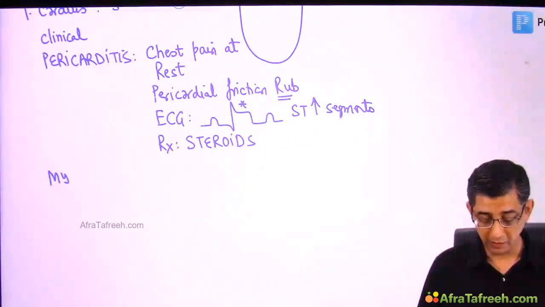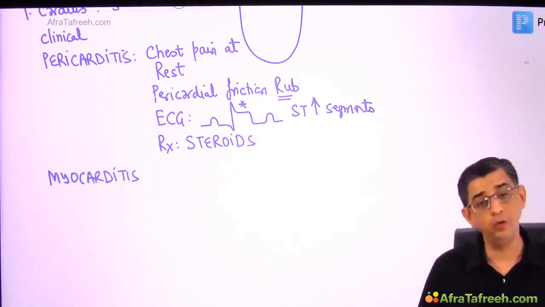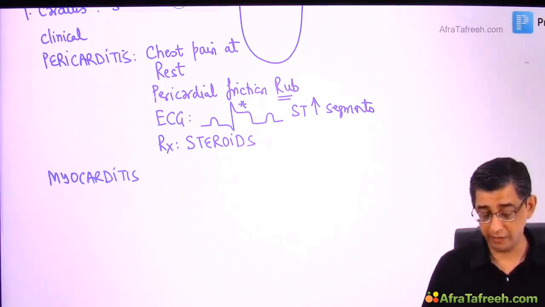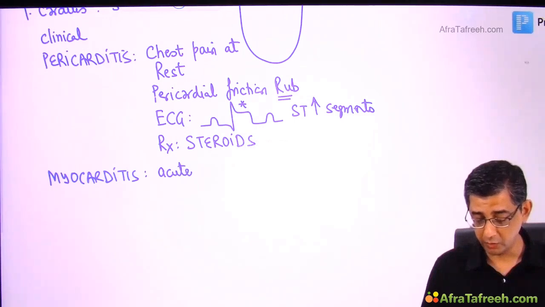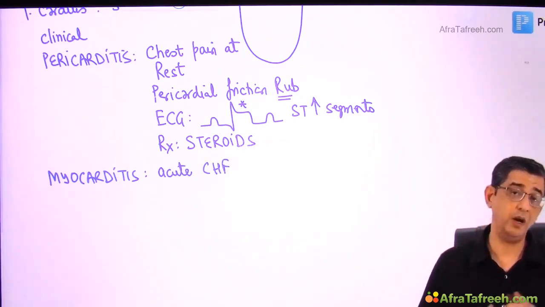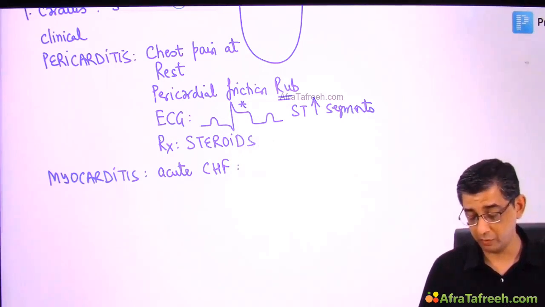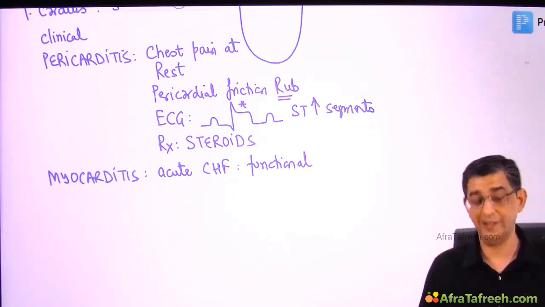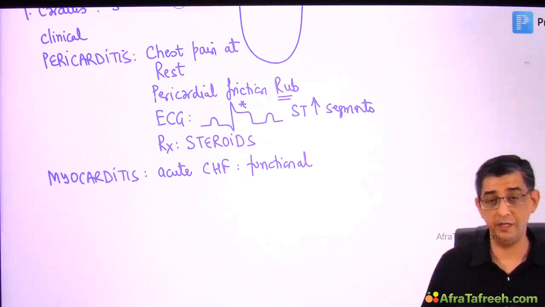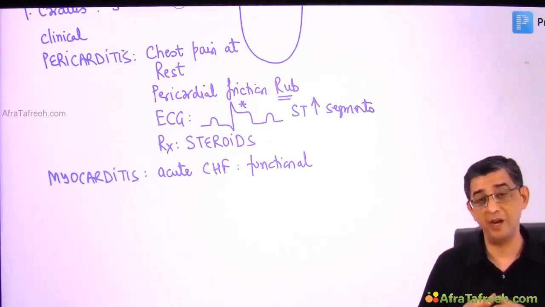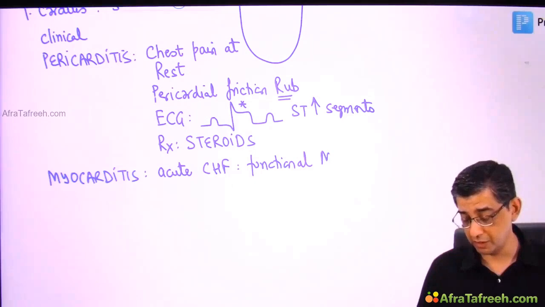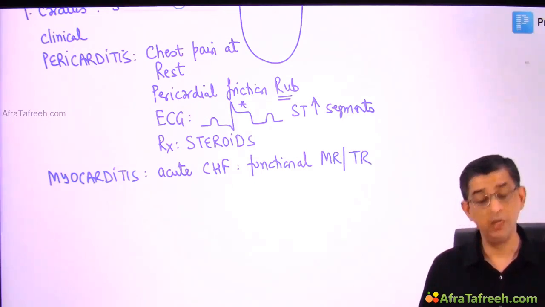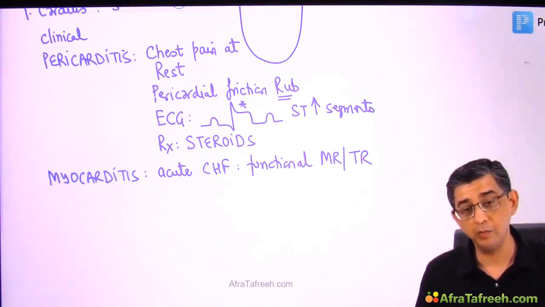There is also a possibility that the Aschoff nodules might be damaging the myocardium, and therefore you could have a rheumatic myocarditis. Now, if it's going to be a myocarditis, then the bad news is it can even trigger an acute congestive heart failure. Whenever there's going to be a heart failure, the heart will dilate, and this can contribute to development of a functional, I'm saying functional because at the moment there is no fundamental damage to the valve leaflets. It is the early part of the disease, so only because the heart is dilated, the tricuspid annulus will dilate, the mitral annulus will dilate, and therefore there could be a functional MR or functional TR developing in the patient, and this functional MR will worsen the pulmonary edema component.